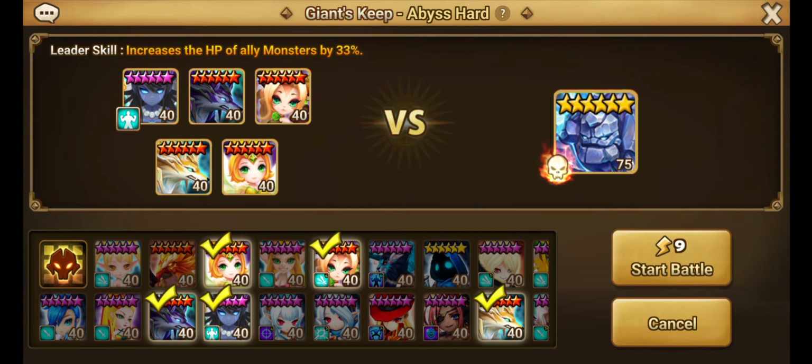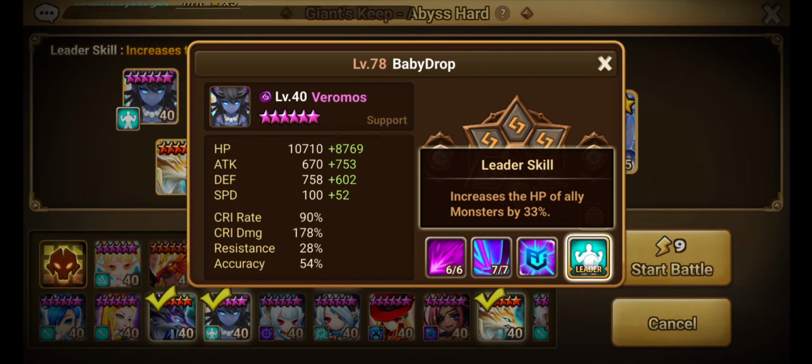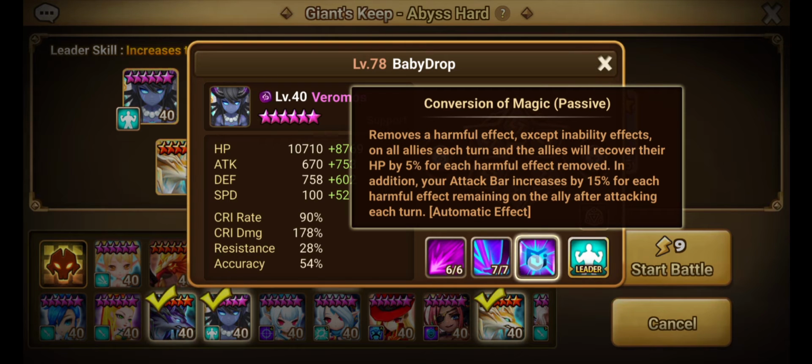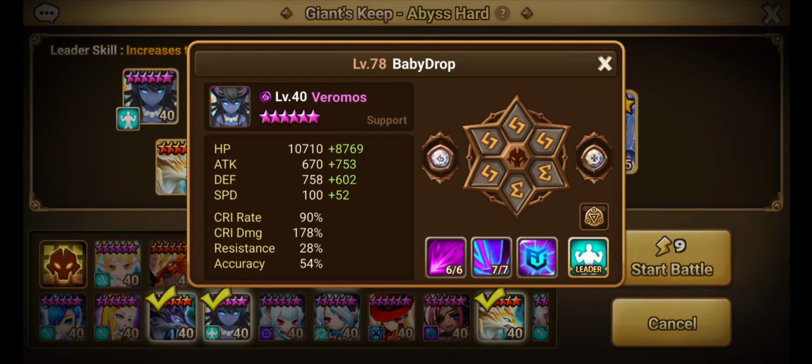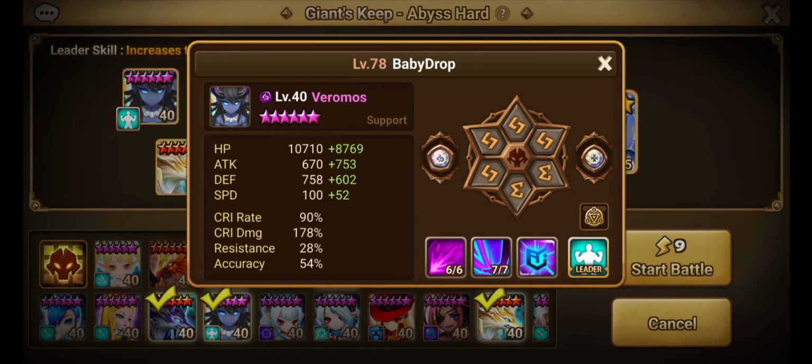But other than that, let's talk about runes and their purpose being here. So, we'll be through this really quickly, I promise. So, Veramos, he's obviously your leader. Good HP lead. Helps with survivability. Cleansing, healing, attack bar pushing. This is going to be helpful specifically for the defense break and the Giants floor, and you get a little bit of healing from him.